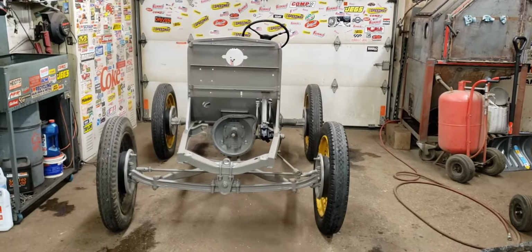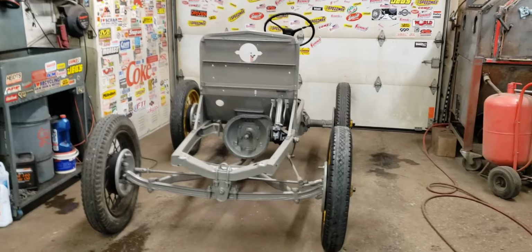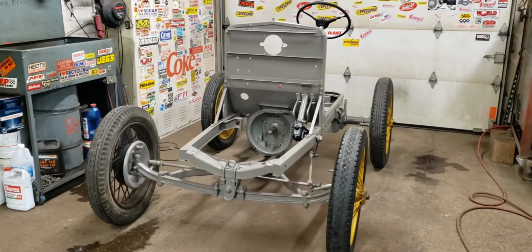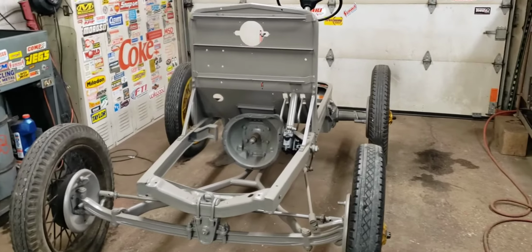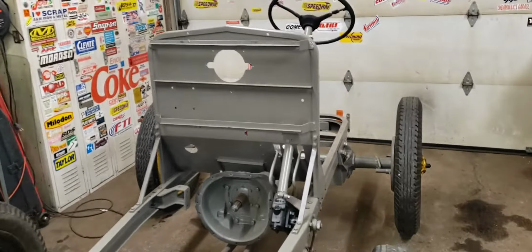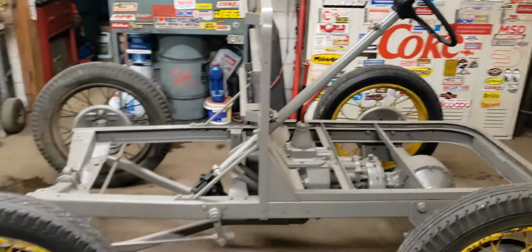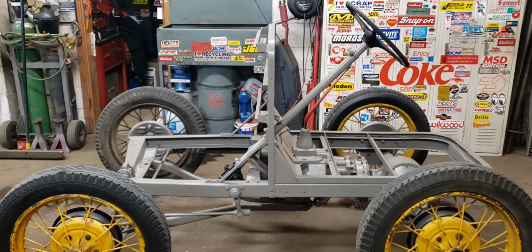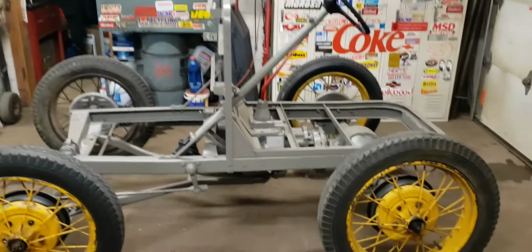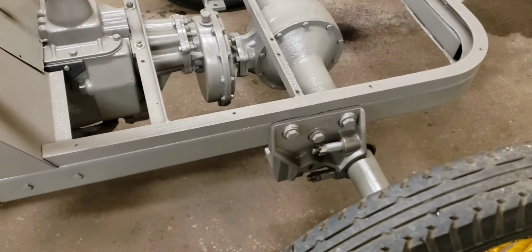So finally, after about, what was it, 2 years now, guys? Year and a half? I don't remember. The Worthington is back in the shop. A lot of you are probably like, what the heck's a Worthington? That's a puddle jumper or a doodle bug. Well, not really. This one actually was manufactured. It uses Ford parts, but it's a manufactured frame. It's got manufactured bracketry to hold the rear end on.